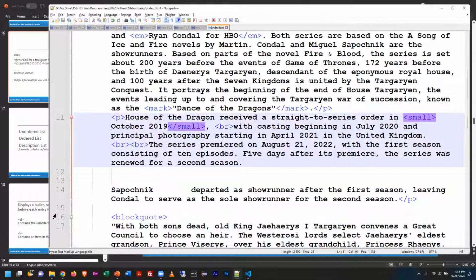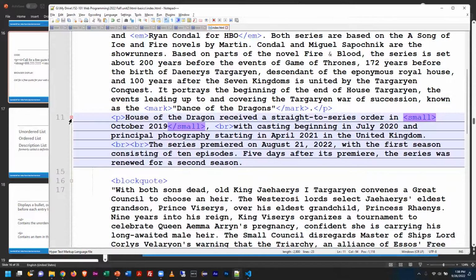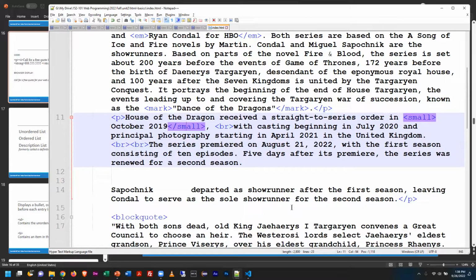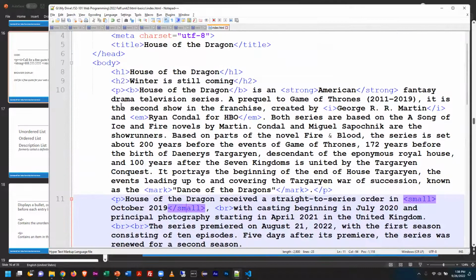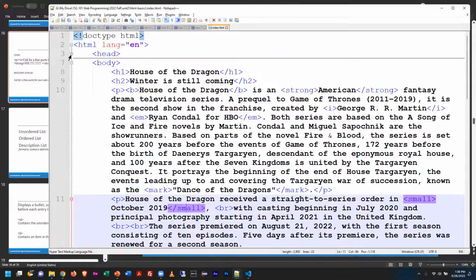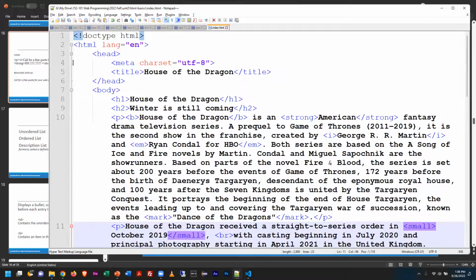The other thing that's kind of neat is whenever you have major markers like a paragraph, a lot of the tools will have these little expander minus and plus sign or arrow things that twist and turn and open up. So if I don't want to look at this paragraph, I can actually collapse it. That doesn't seem like it's collapsing because there's not a lot to collapse there, right? But it is actually collapsing down, and you can do that with entire sections of the document to get them out of the way as you're working. But it's just another way to know if your tags are open and closed.